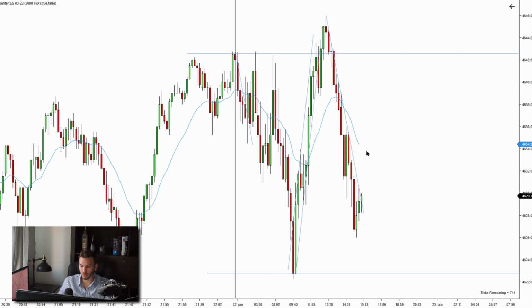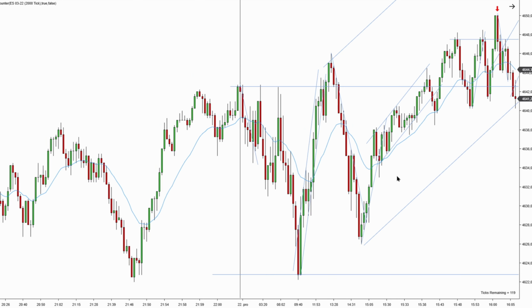I'm going to be looking for a possible second entry short at this key level at the exponential moving average. A two-legged pullback could be a high probability setup if it happens at the proper key entry point, at the proper spot on the chart. If I'm about to sell, I want to see EMA reject price. I want to see price close below EMA.